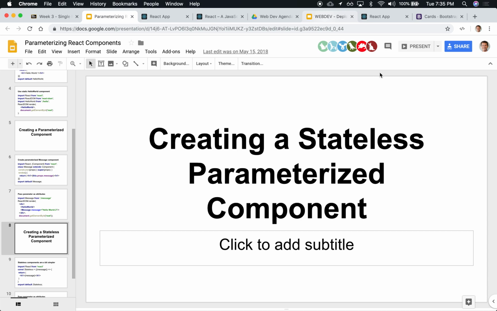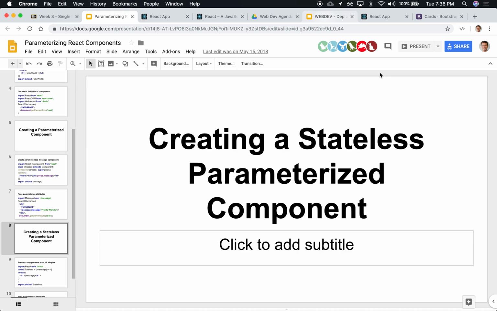So we're going to take a look at two different types of components, a stateful component and a stateless component. We've been looking at components that could be stateful. They're not stateful just yet, but they're full classes. They extend a component. They have their constructor, and they are fully capable of maintaining their own state. They can see changes in the values of their own properties, and adapt to changes in the state and display different things depending on that state.